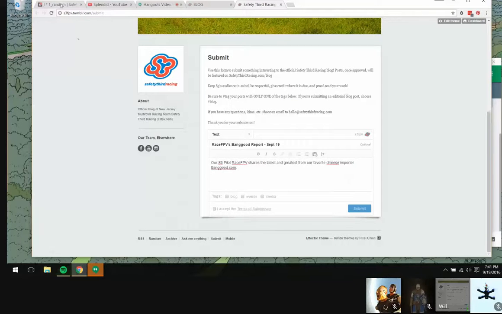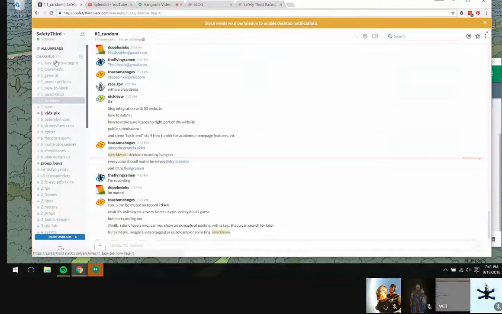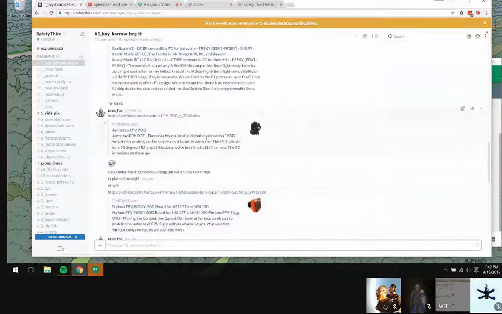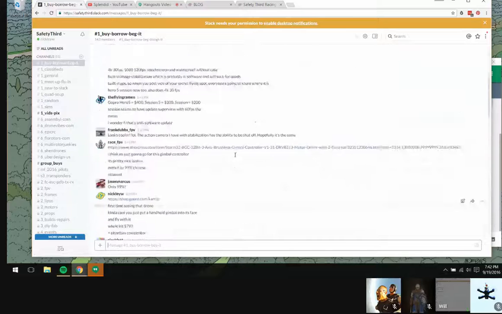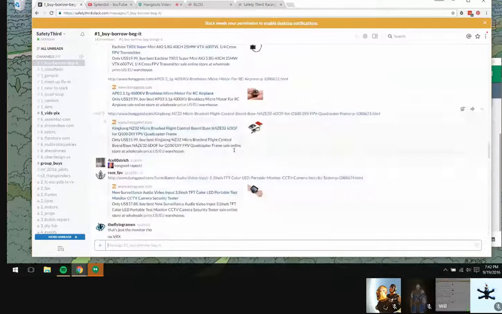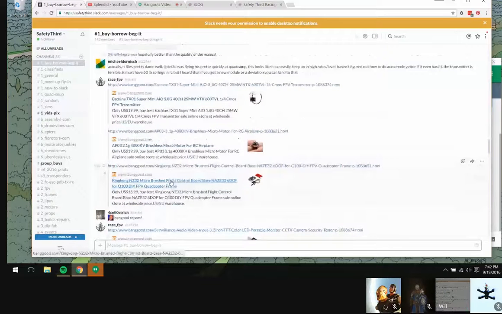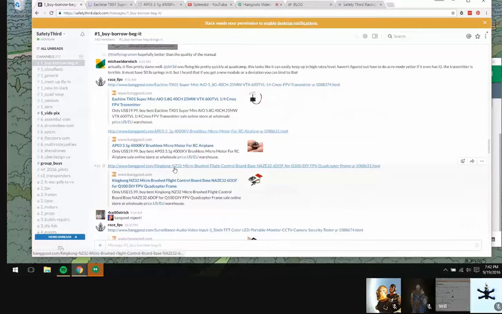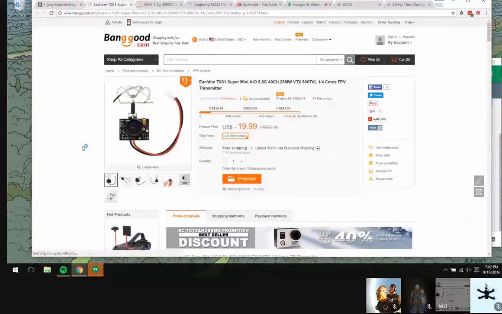And let's go to Slack and see what the most recent thing that he posted was. That's Ready-Made RC. Oh, the GoPro Hero 5. That's kind of cool. Oh, that's ridiculous. Here are a couple things. So I'm going to open these things from Race in new tabs. And the first one is this cool eSheen all-in-one FPV cam and VTX. So that's pretty cool.